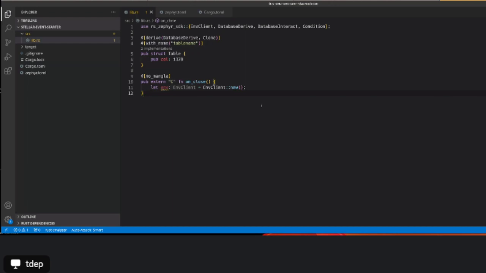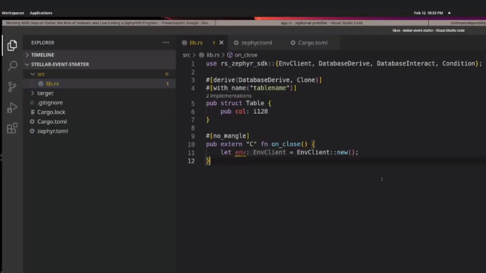The general thought process when writing a new Zephyr program is first to understand what you want the outcome to be. In our case, we want to see the average transaction fee for a Soroban transaction and the average transaction fee for a Stellar classic transaction.